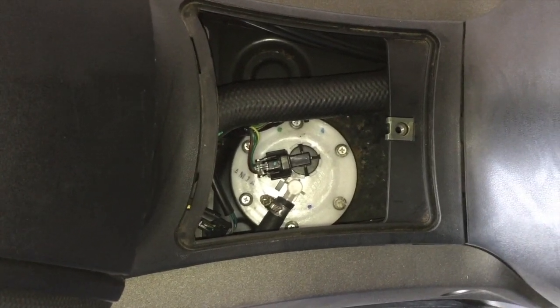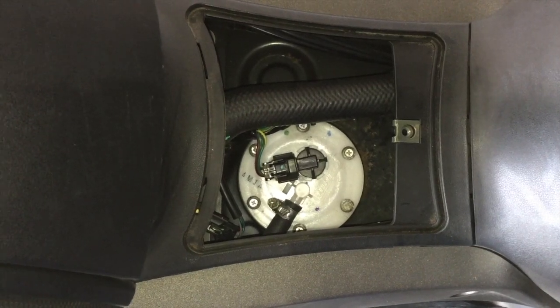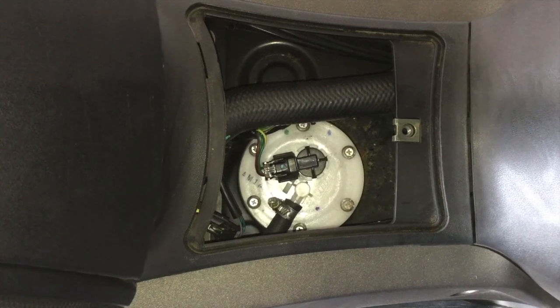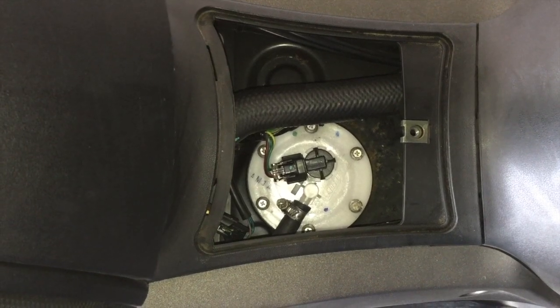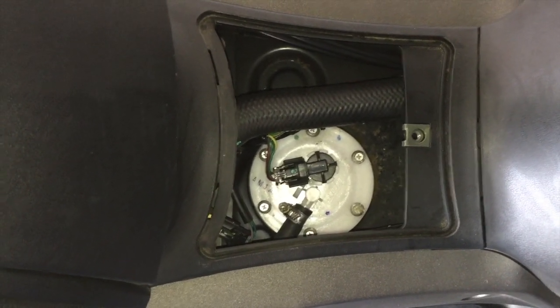That may just be a warning for somebody who's buying a used scooter: open up some of the panels that are available and just look in there to see if you can see any signs of a mouse home. Hope you enjoyed this video, have a great day, enjoy your scooting, and go Tigers!